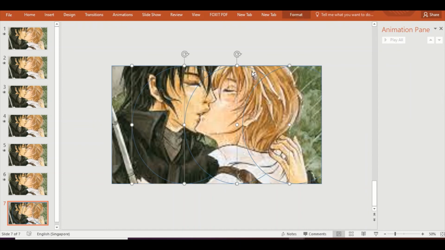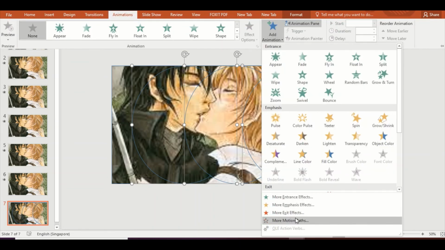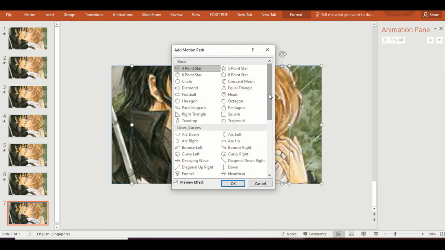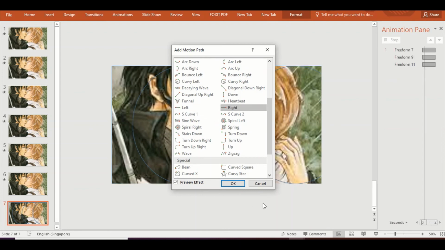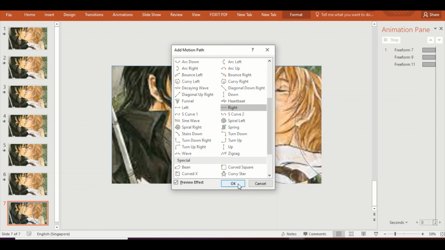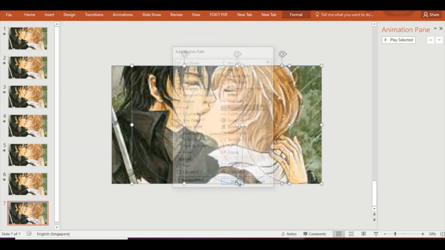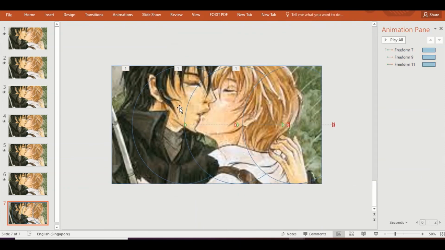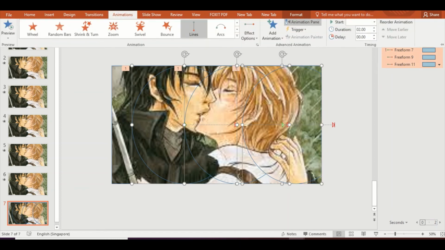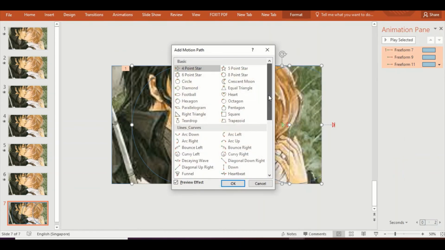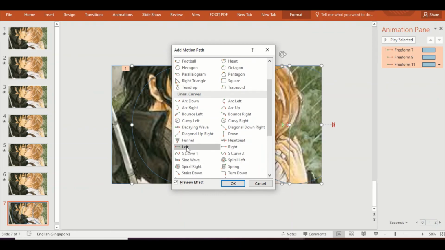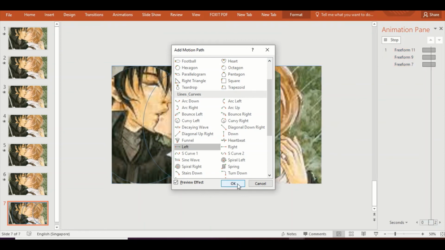So first select all the circles, then choose animation, go to motion paths, and then choose to the right. And then select again these three, and then choose animations, go to motion paths and choose to the left.